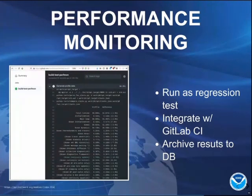So this is a bit of a snapshot. I can click this and it'll go to a link, but hopefully you can see that what it's doing is we're parsing all the FMS clock runtimes that come out of this. In our CI we do a regression test where we compare any contribution to the model to the current state of our development branch. We check that there are no answer changes. This is doing the same thing, except we're comparing the runtimes of two different experiments, and not just in the total, but across the various FMS timers.